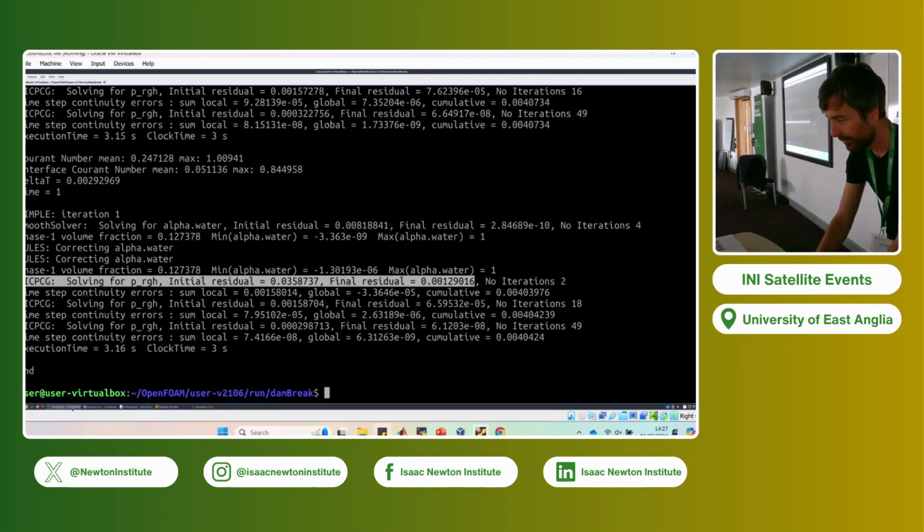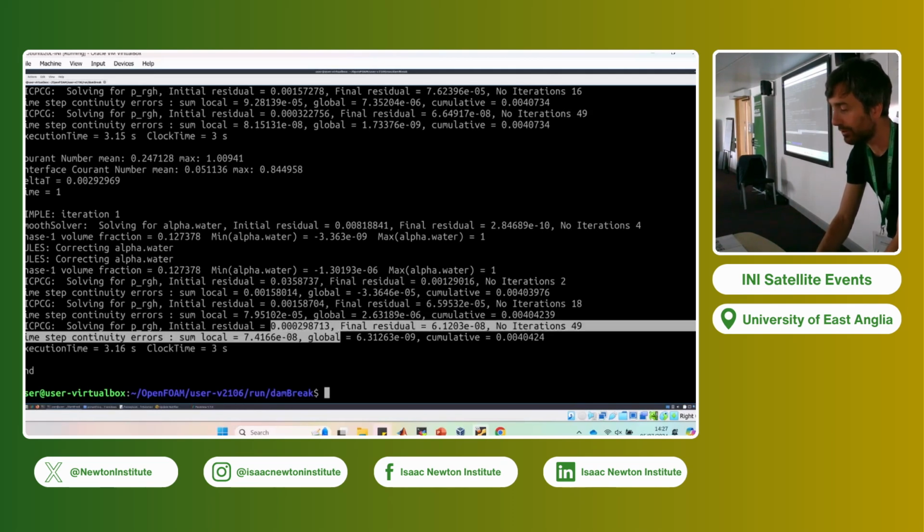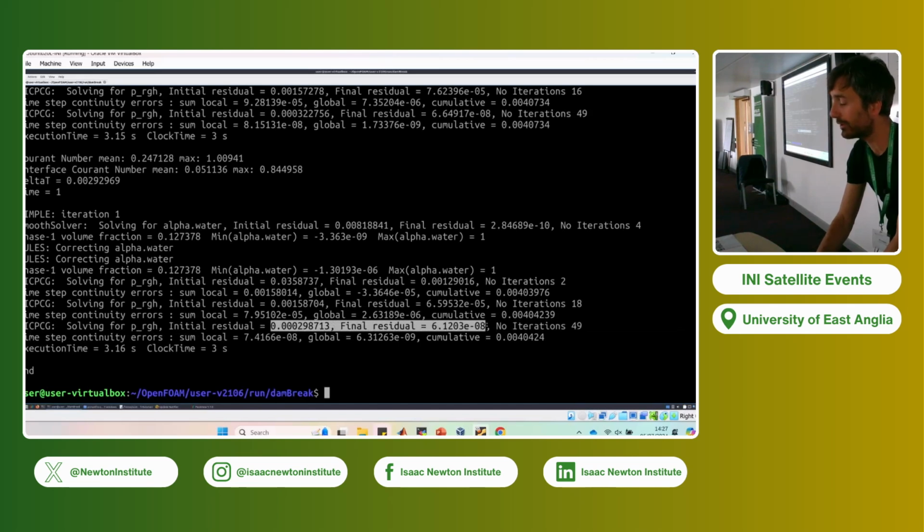So that's why residuals fall only a tiny bit in the corrector 1, another tiny bit in the corrector 2, and eventually in the corrector 3, the last corrector, the residuals go below the tolerance, which was set to 10 power minus 7. So you see the number of iterations are growing from 2 to 18 to 49. But it's useless to have 49 iterations from the first one. You only want to update your solution a bit and then do a last loop of big correction.